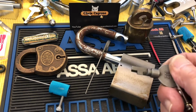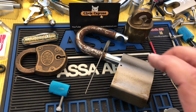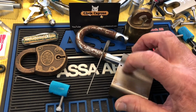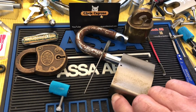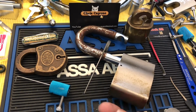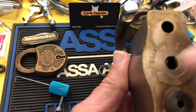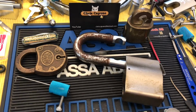There's the biting on the key. They're not that hard to pick, but you kind of have to work out a tool for them. So there's that. I don't know if I want to drill that out or not. The one that I sent him has a hole here, and there's just a grub screw in there that comes out. Then you can unscrew this and drop the core out. And he showed that, which is very awesome.